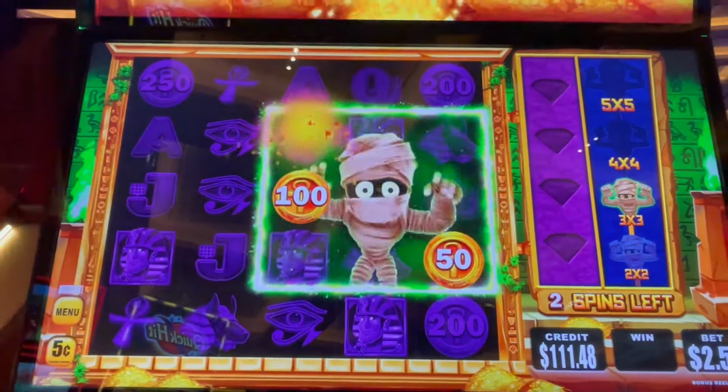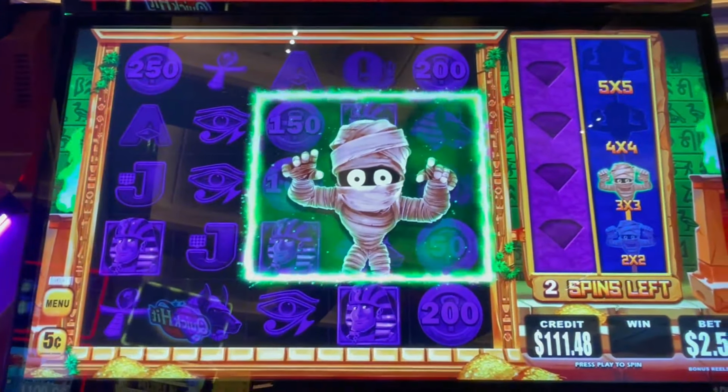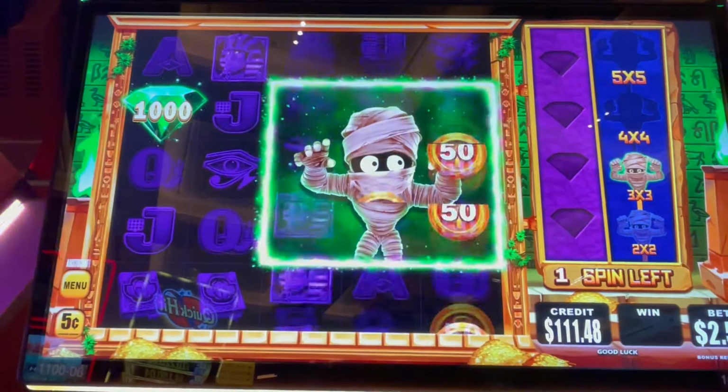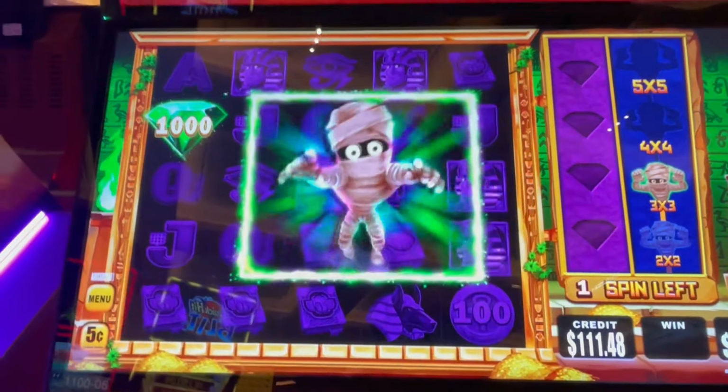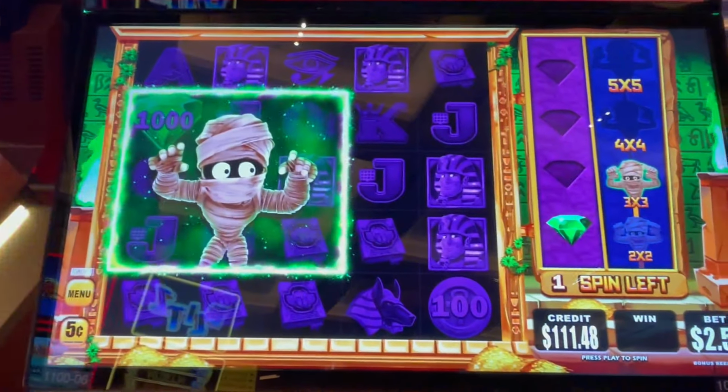Do it. All right, we got a lot of coins. $15 in coins. We're up to 60. Come on, we need four emeralds. Do it. Green. There's one. Oh my gosh, $50. Do it. That's a $50 emerald right there. Nice. All right, we have one spin left.